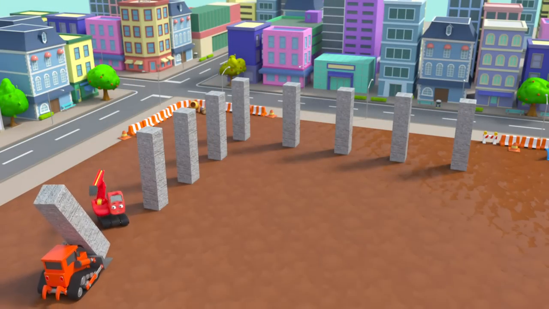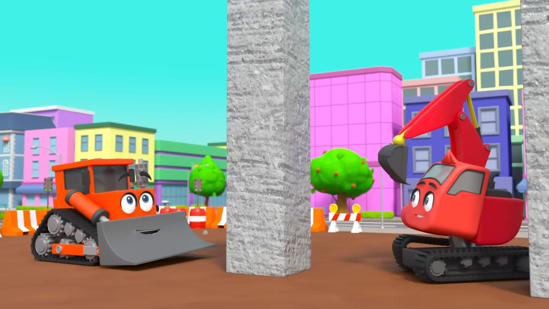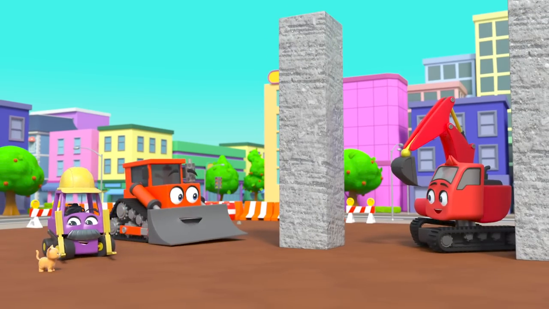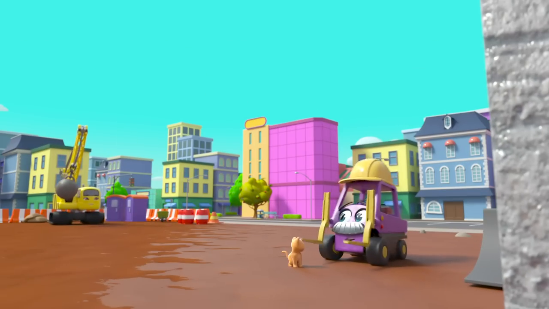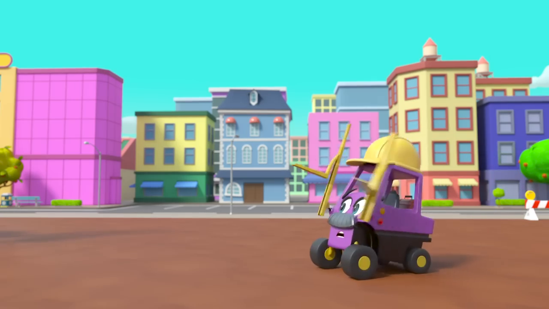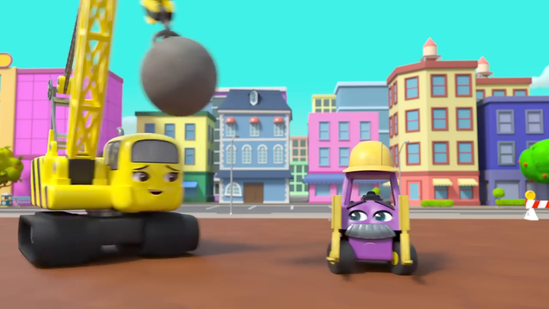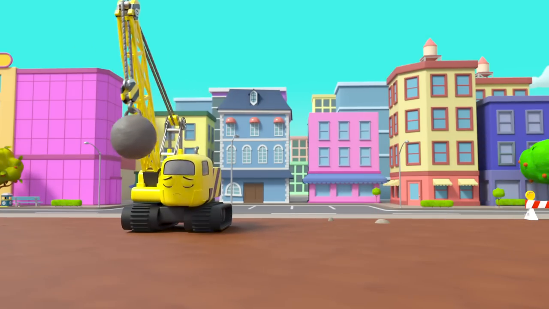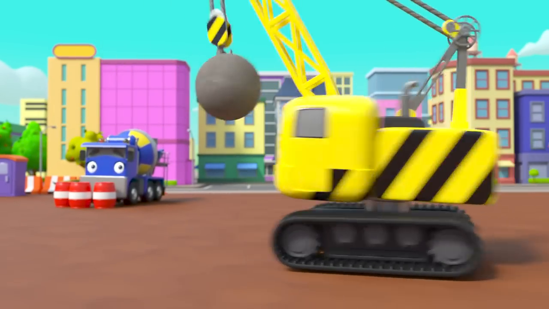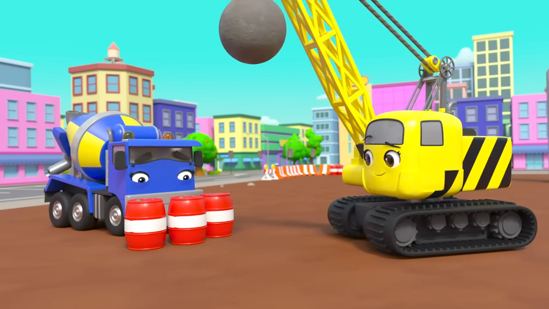Things are moving very quickly at the construction site. Digley and Bump are putting up these big concrete blocks. Great teamwork, guys. Oh, look. A kitten has come to say hello. Hello, kitten. Uh-oh, Mr. Rubble is worried that Dazey's wrecking ball could knock the whole thing down. Phew, that was a close one. Dazey has spotted CJ hiding behind some barrels. Poor CJ, I wonder what's wrong.